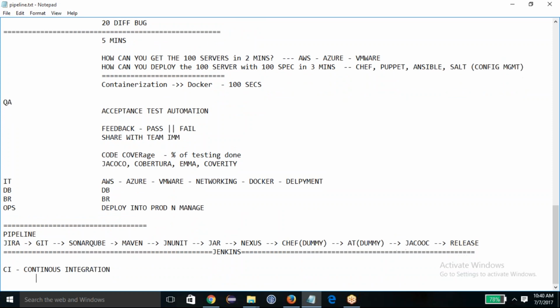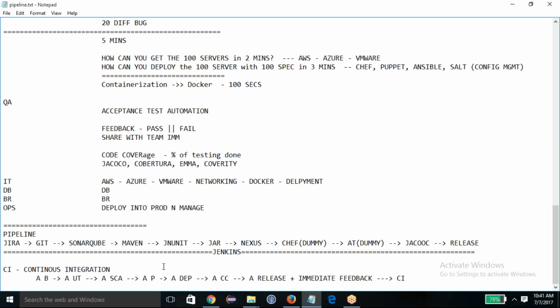It means automated build, automated unit test cases, automated static code analysis, automated packaging, automated deployment, automated code coverage, and automated release, plus immediate feedback. That is called CI, continuous integration.